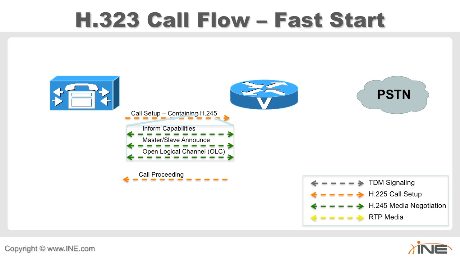The terminating gateway sends back call proceeding, assuming that it supports fast start. IOS gateways do support inbound and outbound fast start, but they use outbound fast start by default. Whoever is the outbound, the originating, sending the outbound setup, they're obviously the ones that determine if fast start is going to try to be used.